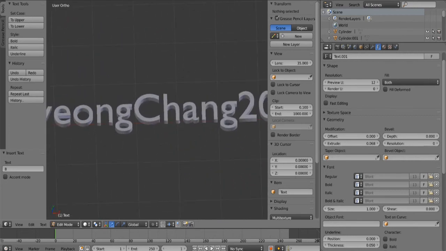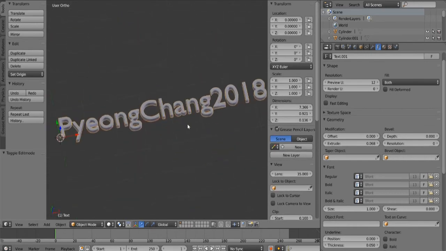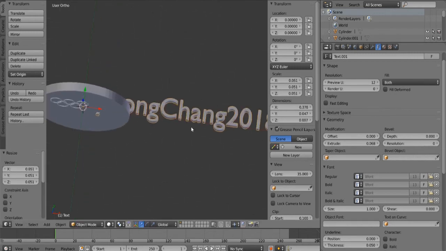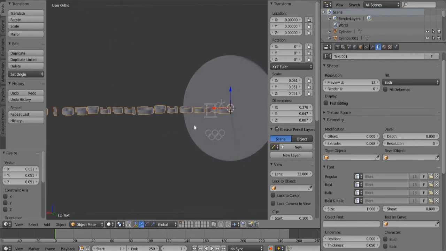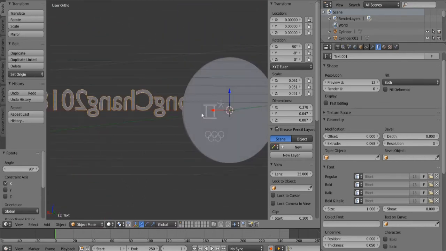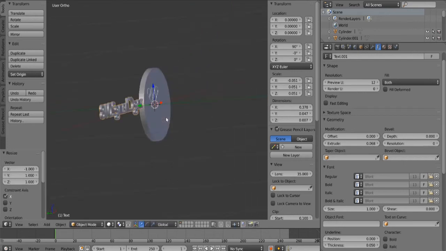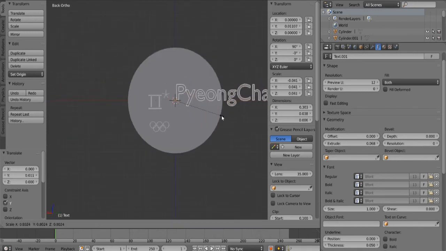So okay, we have our text, and I'm going to go back into object mode, and as you can see, the text is way bigger than it should be, so I'm going to scale it down. I'm going to hit Shift C to bring our view back to the metal, and we need the text to be right here. So I'm going to rotate this RX 90 to align it with the metal, and scale it on the x-axis by -1, so SX -1. So now we need to bring it into view with the back, and we obviously need to make it even smaller.